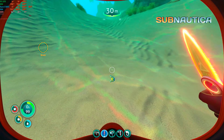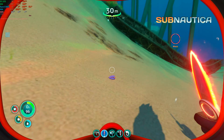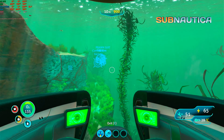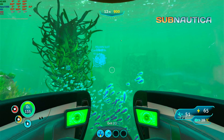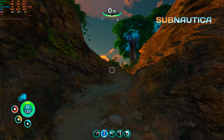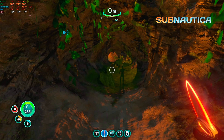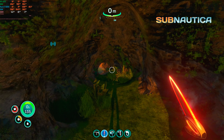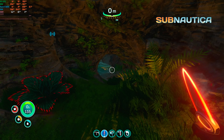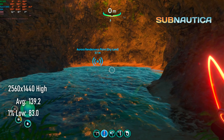I always play with RTX enabled, and as this is the 3070 — not the 3080 I really wanted — I have to make do with DLSS balanced to keep things playable. And it certainly achieves that. Even at 1440 Ultra with ray tracing turned up to high, the average is holding just over 60 FPS, only dipping into the mid to high 40s. Without DLSS, those same settings result in what can only be described as a slideshow, but I'd rather have the occasional DLSS artifact and Ultra settings than native 1440 and reduced quality overall.